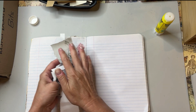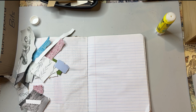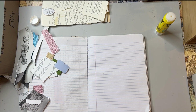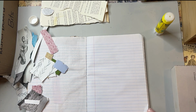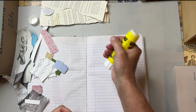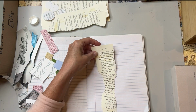I have some scraps that were in this book when I opened it. So I'm going to try to use them first. And some book page. We'll pull out some of that over here and put it right in front of us. And then I have my glue book over here on the right. I have a new one now because the other one was getting to be worn out. And the pages on the edge, like here, where I was tearing them out, they were all glued in. I have to kind of go at it with a knife. But anyway, that's what we're doing.